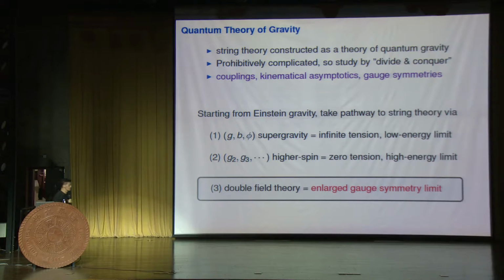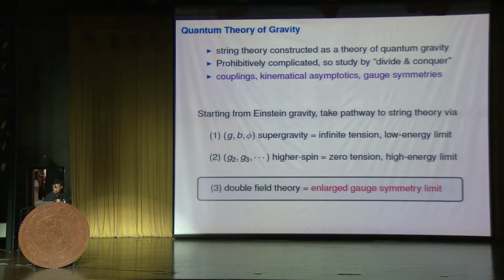Now, in this talk, I want to take yet another limit. I will consider starting from Einstein gravity, which has its own gauge invariance, diffeomorphism invariance, and I will enlarge that gauge symmetry in a suitable way. And then embed, eventually going into string theory. But my question is, by taking this intermediate step of enlarged gauge symmetry with a finite number of component fields, how much do I gain insofar as calculability or predictability or better high energy behavior is concerned? So that's the question I'd like to ask.